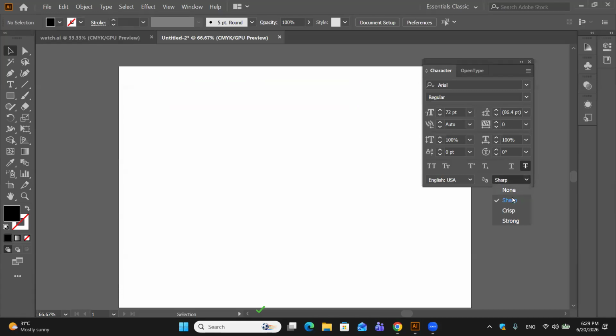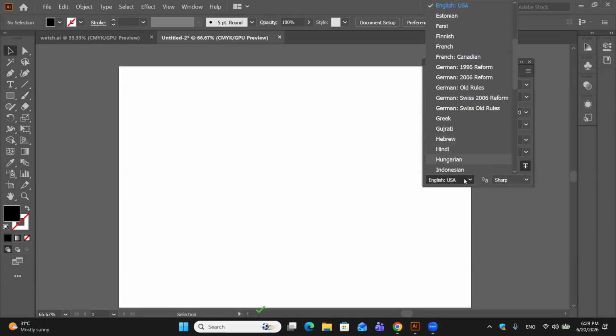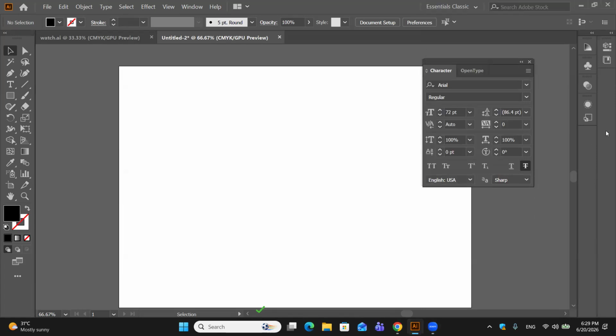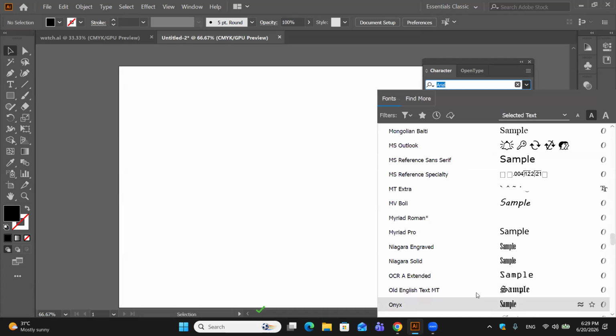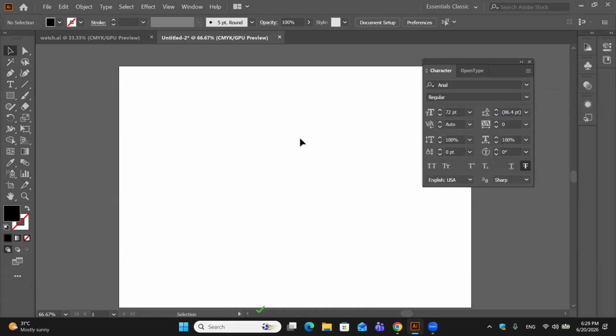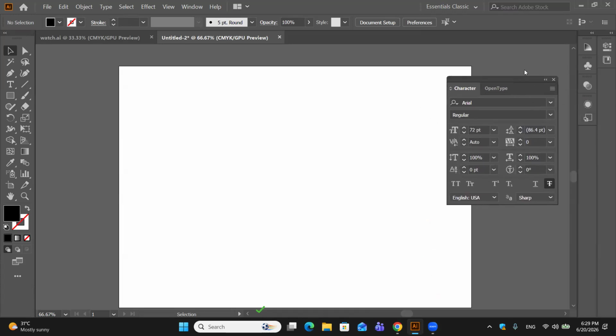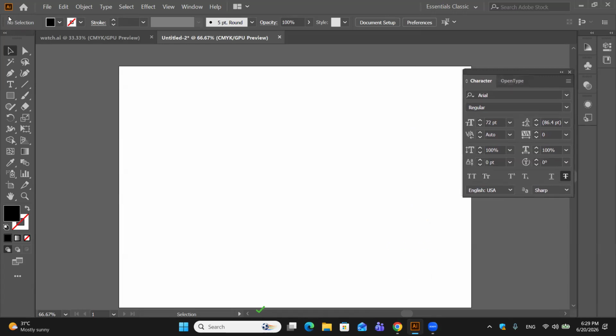And here the sharpen, non crispy. This is an advanced part, we will see that time, but by default it is sharp. Your letters will get sharp. Then languages, as usual, whichever language you want, you can click and set. Those are fonts. Please go through the fonts and see what kind of fonts and everything we do. Okay, so we'll move ahead.